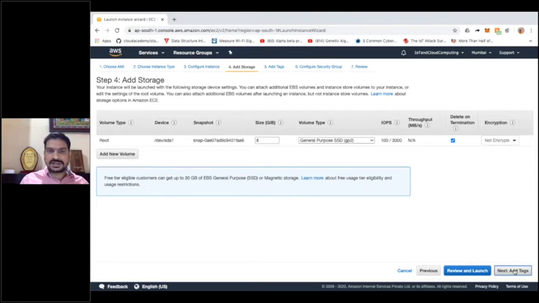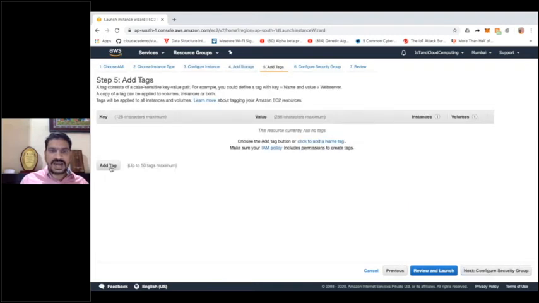Now add tags. It is one more resource where we can add tags. Add tags means if you have many instances, you can add a tag, and if you want to update anything, it will be updated on the virtual machine which you tagged. Let's say I have 4 machines, so I'll tag them T1, T2, T3, and T4. If you want to update anything, it will ask in which particular instance you want to update. At that time, this tag will help you differentiate between all your instances. Here we are just creating one, so we don't have to add anything.